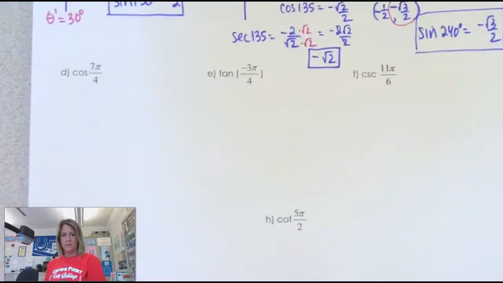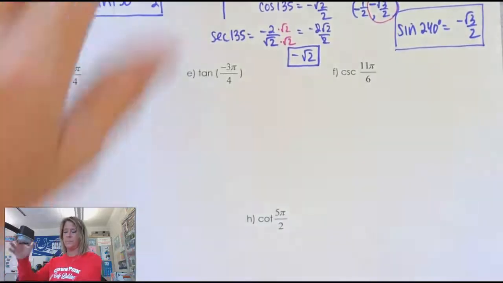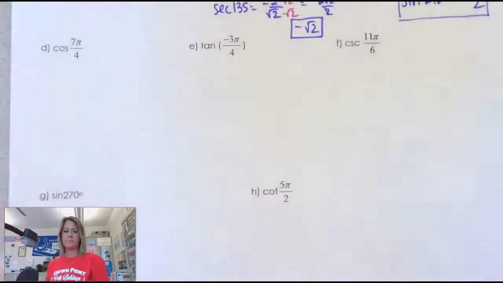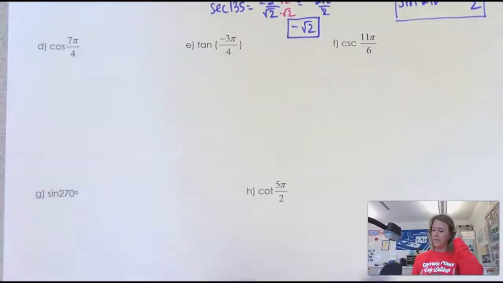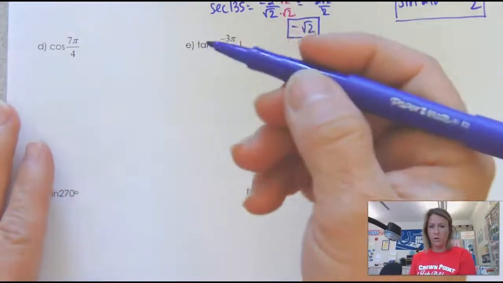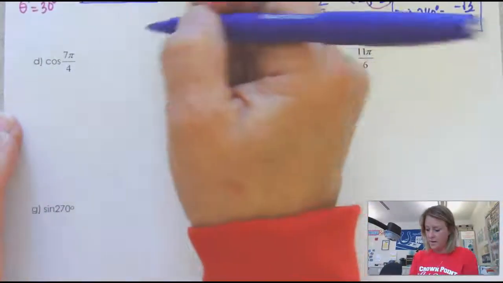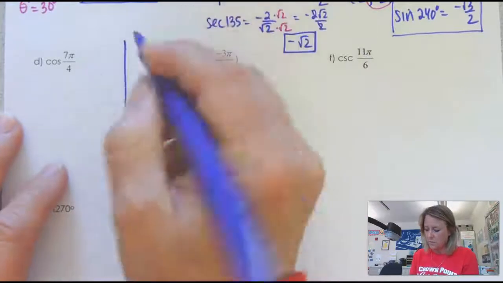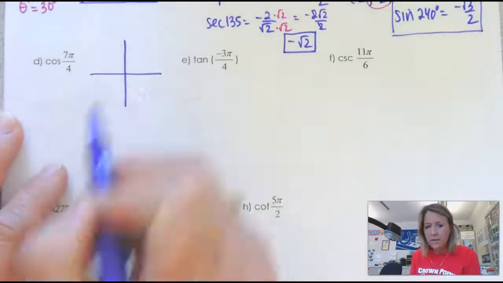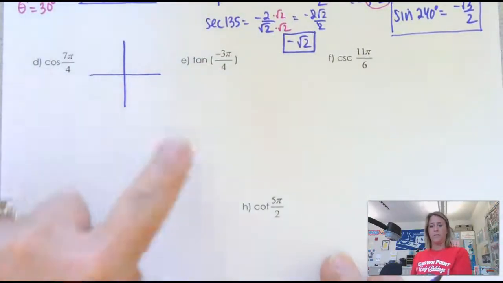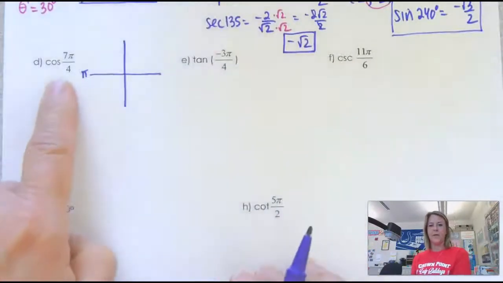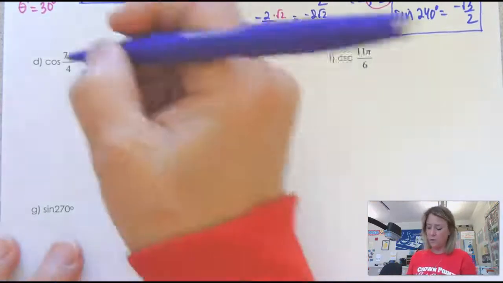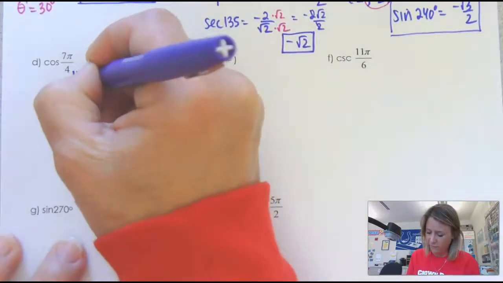Let's try some radians. All right, we'll start with the cosine of 7 pi over 4. So I'm going to make my graph so I can try to figure out where this all is. I wrote so small in some of those first ones. Sorry, guys. All right, we're going to label this as radians. Always put the pi right there. And then look and see what your fraction is. It's a 4, so I'm going to change that to 4 pi over 4.